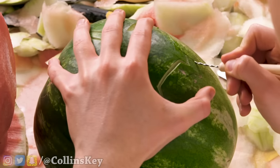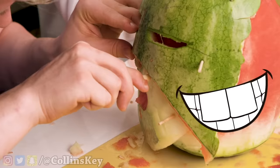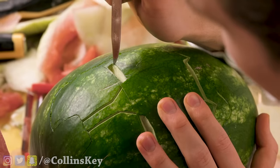Now for the mask, you kind of want to draw on the surface before you cut it. And I got to give my Iron Man some nice buck teeth, you know, to give him that real authentic Tony Stark look. Now I'm going to use a paring knife for the small eyes.